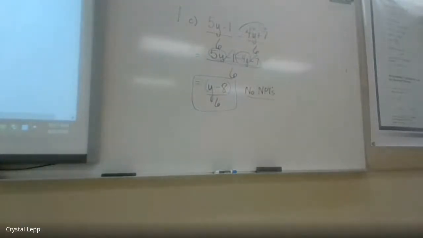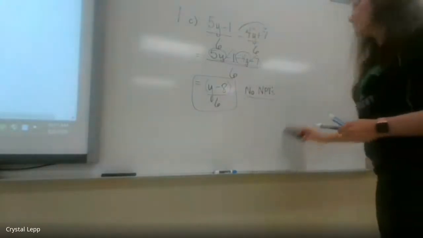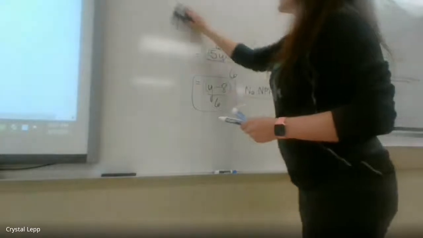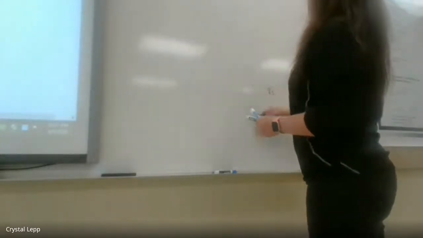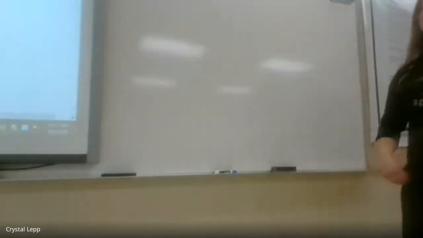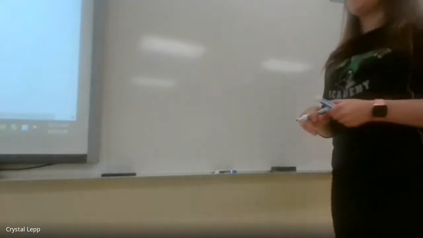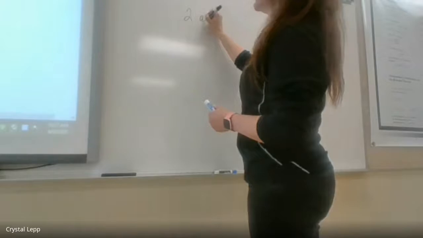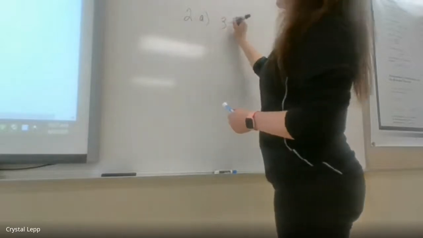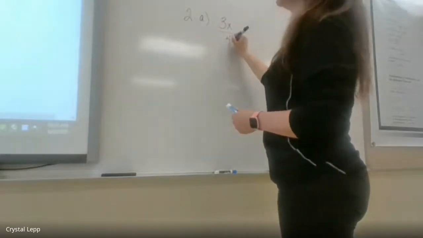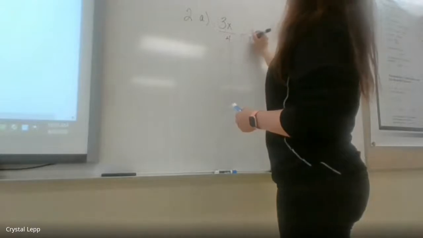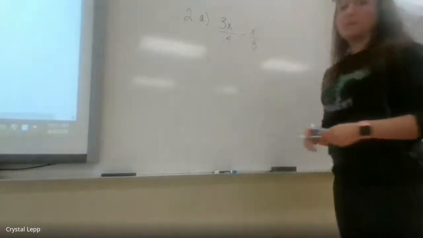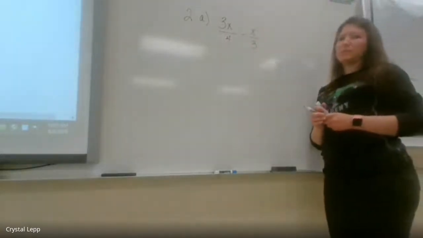Now Example 2 gets a little harder because we don't have common denominators. But it's still easy denominators to make, like we would have in junior high, because they're all numbers on the bottom, no variables. So Example 2, A, we have 3x over 4 minus x over 3. So now we have a 4 in the denominator and a 3 in the denominator.